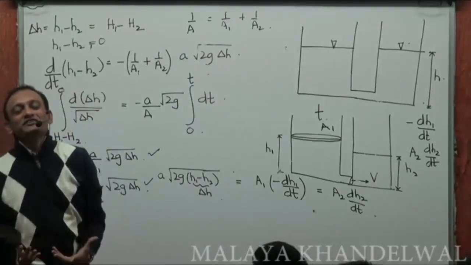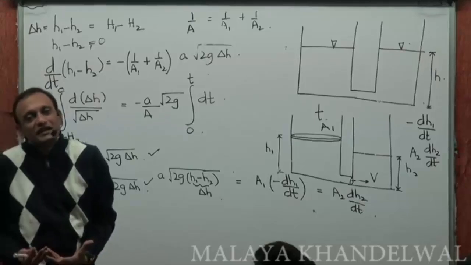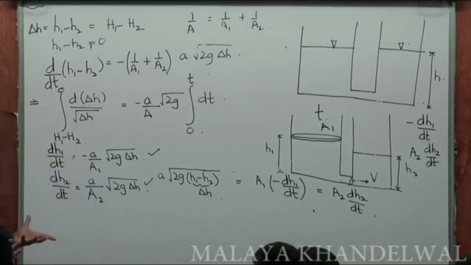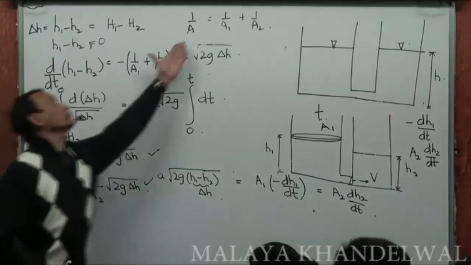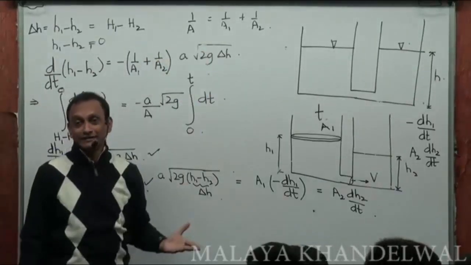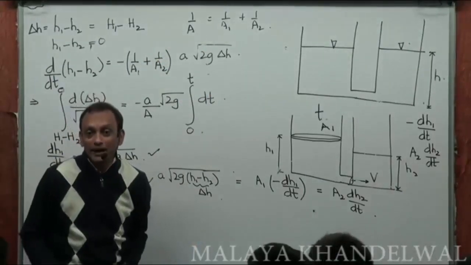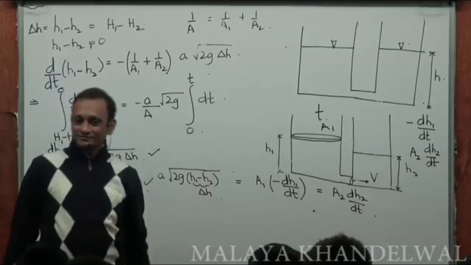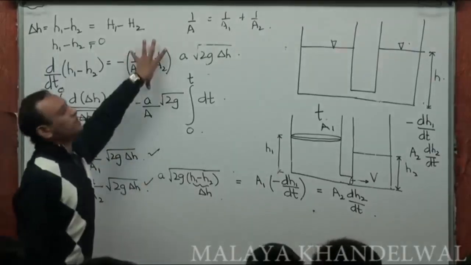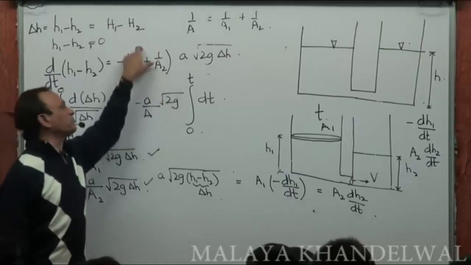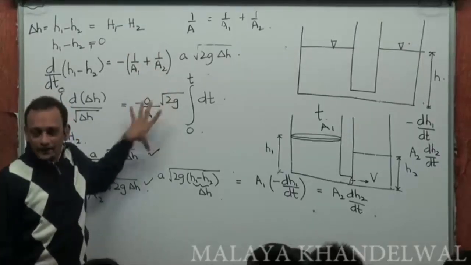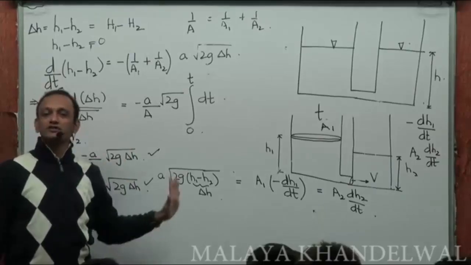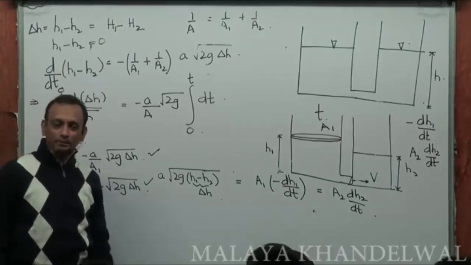Now, can you accept this gracefully or gleefully? I mean, why am I calling it 1 by A? Okay, you call it 1 by B if you like. I will have no qualms. You want to call it 1 by B? No, it's okay, na? I mean, there was a clutter. Otherwise, I would have had to write A1 plus A2 by A1 A2. So I said, yeah, let's make it look a little dignified. That's all. Okay?